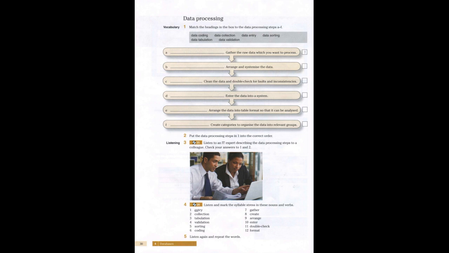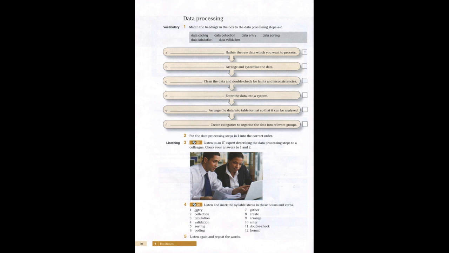Unit 4, Recording 26. 1. Entry. 2. Collection. 3. Tabulation. 4. Validation. 5. Sorting. 6.